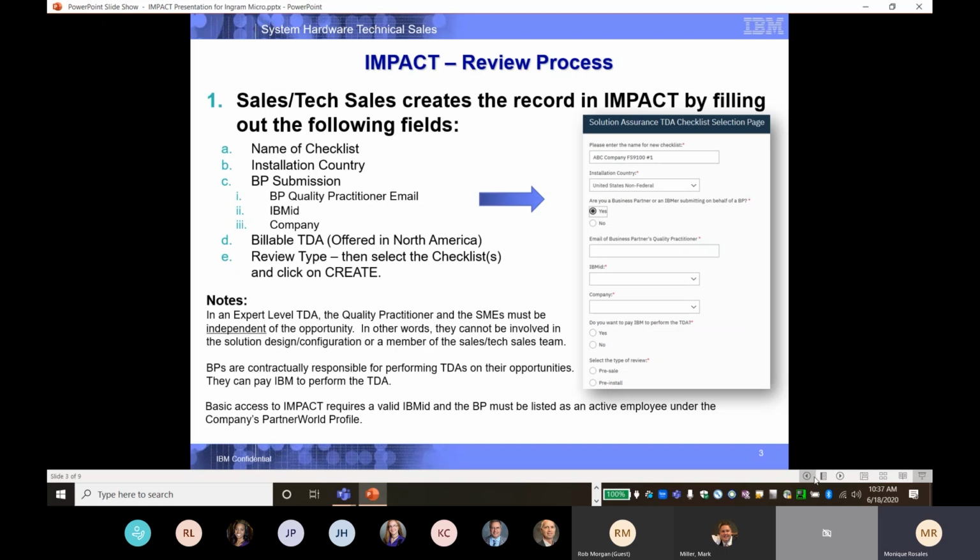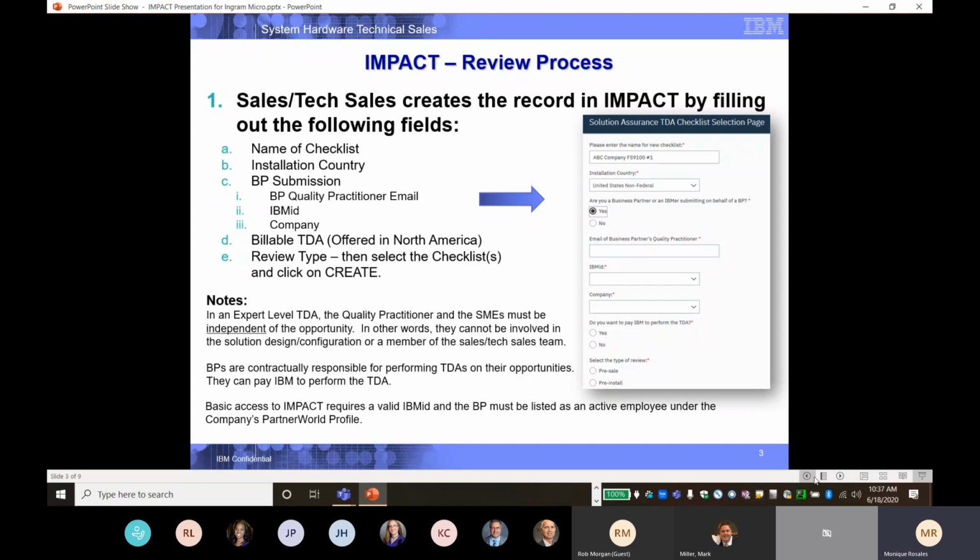And then you need to identify the email address of the person in your company who is going to be the quality practitioner, provide their IBM ID and the name of the company. And this is very important because once you submit your TDA request, this is who that request is going to route to, and this is the person who's going to conduct the review for you.